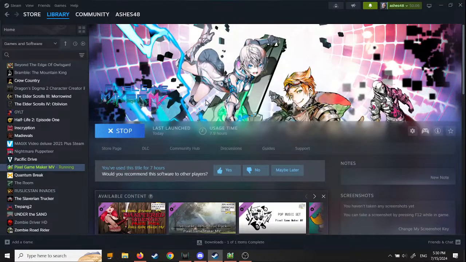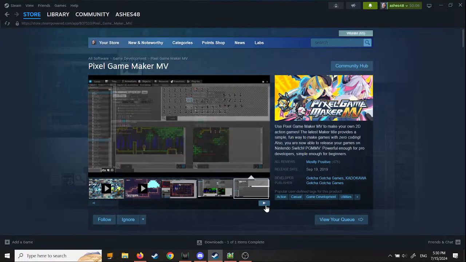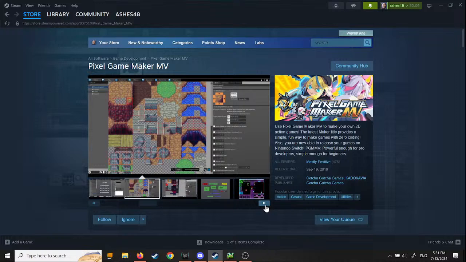It's 2D. You can make Castlevania style games, or I want to say Contra style, run through and shoot everything. You can make top down style games like Zelda. I've seen some really cool top down assets, like these textures here.